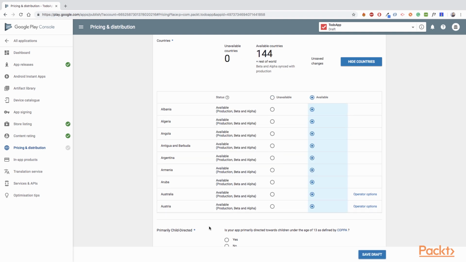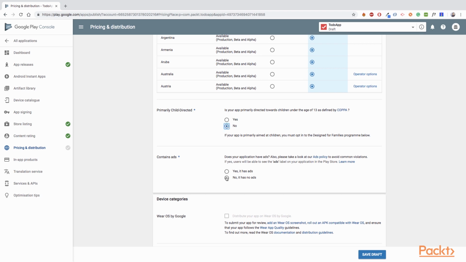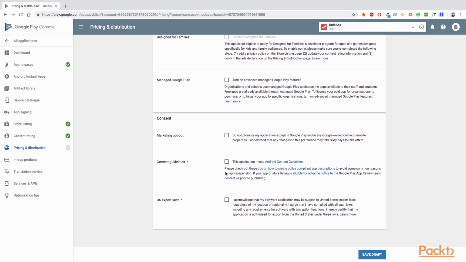So I'll select available, and then again I'll have to answer some basic questions. And once you save, you can see that I get this message, ready to publish, and the pricing and distribution section is also done.